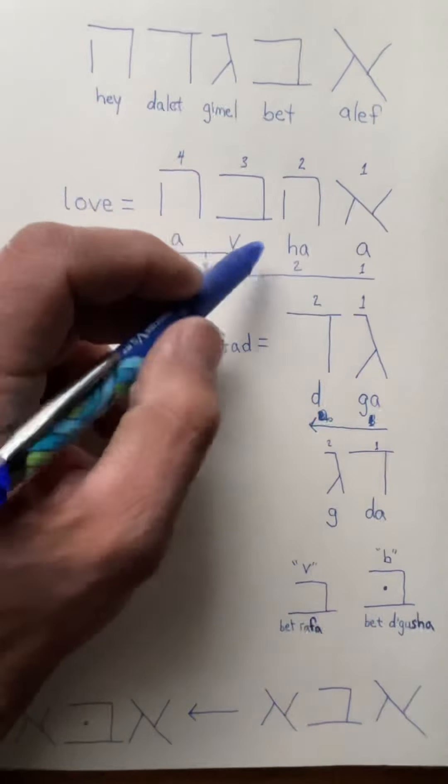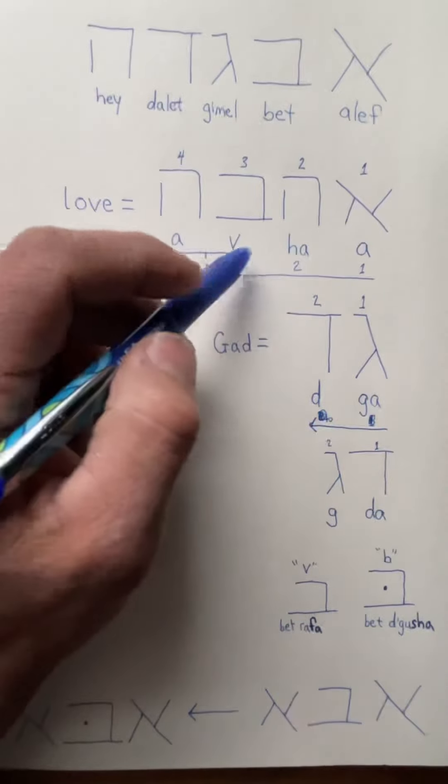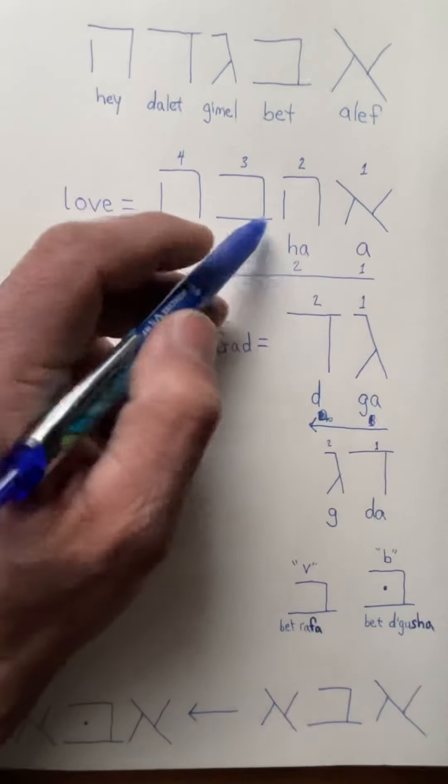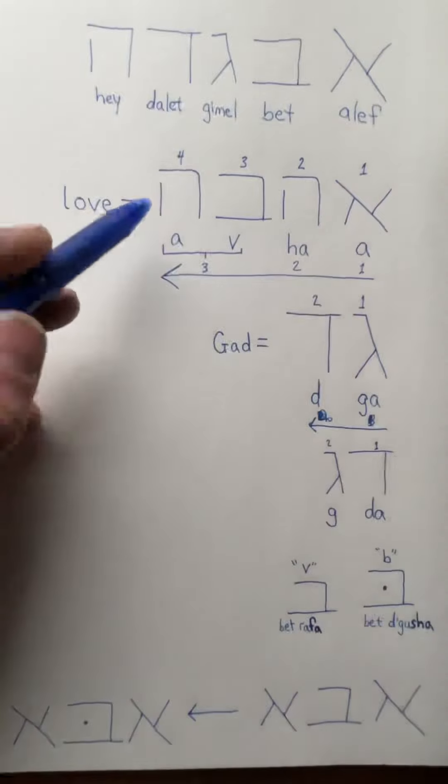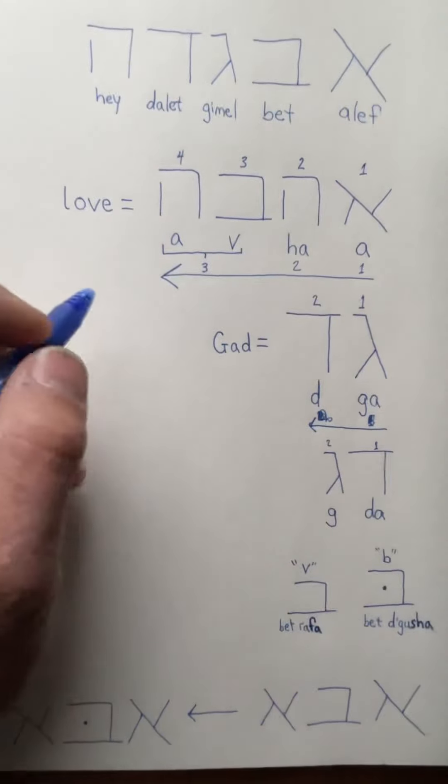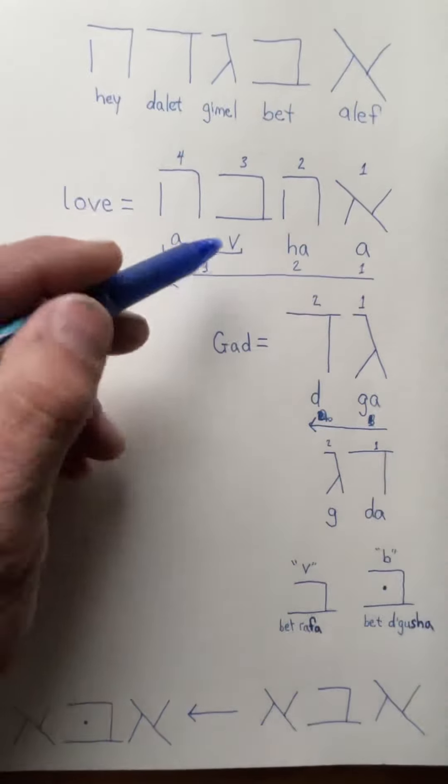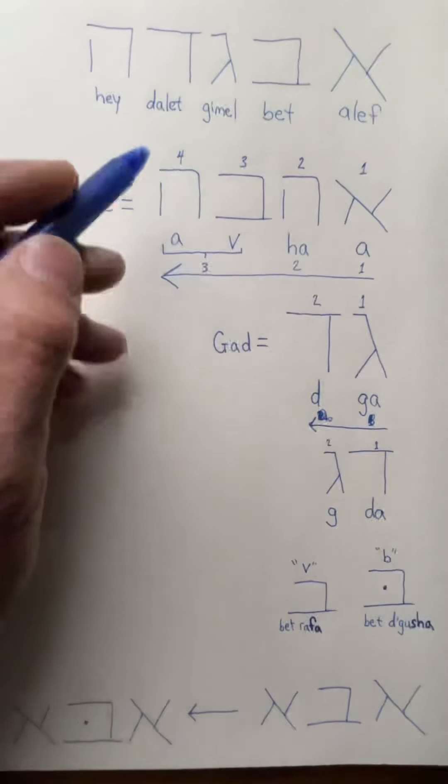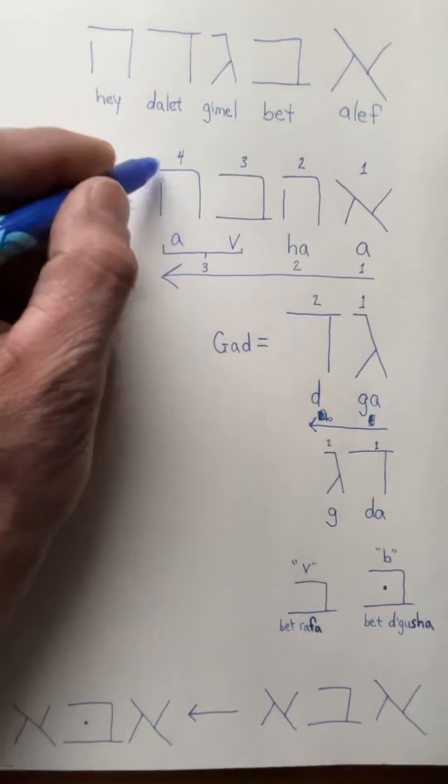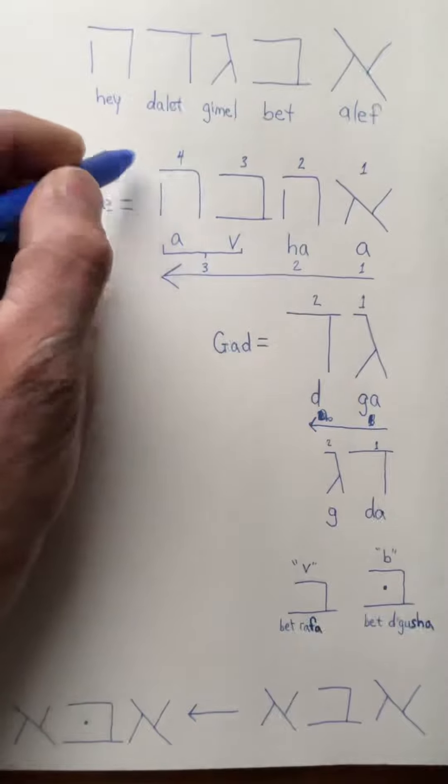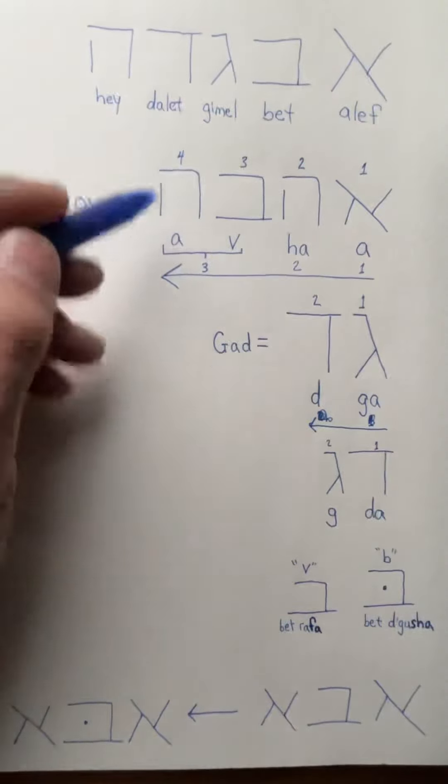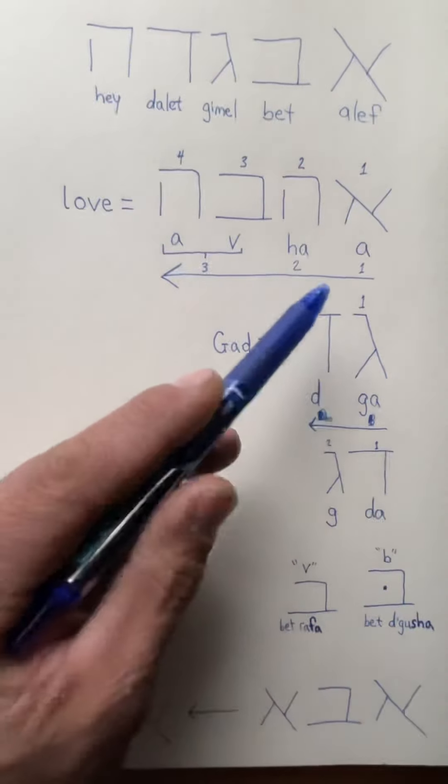Jesus talks about the jot and a tittle in the New Testament, and it's a big question for those who don't know Hebrew - what the heck is that? Well, jot is actually yod. Yod is another letter you haven't learned yet. And tittle is our way of translating - there's like a little flourish they have on these letters. I'll show you in the future, it doesn't matter right now.